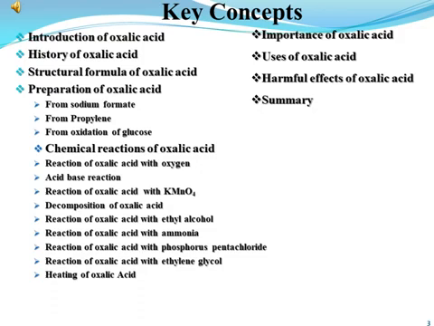Then after this, reaction of oxalic acid with phosphorus pentachloride, reaction of oxalic acid with ethylene glycol, and the last one we discuss heating of oxalic acid. After this, we discuss importance of oxalic acid and then uses of oxalic acid. Last one we study harmful effects of oxalic acid and summary.